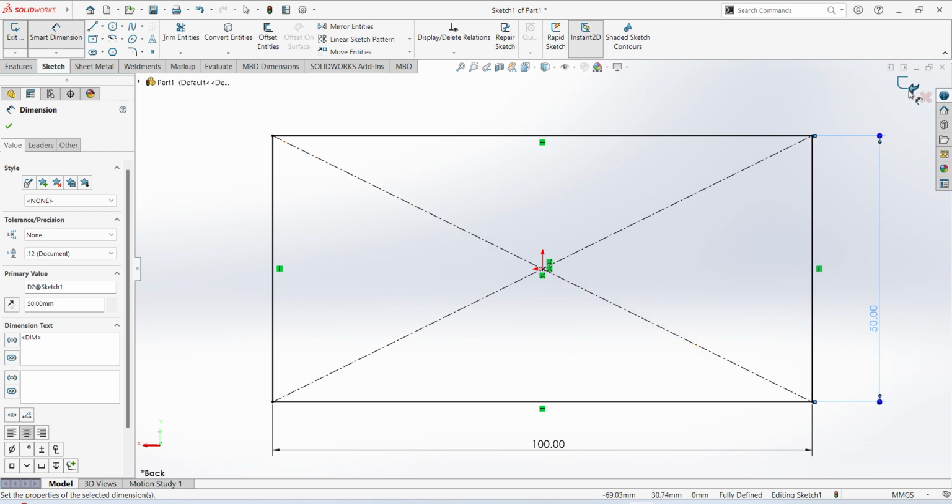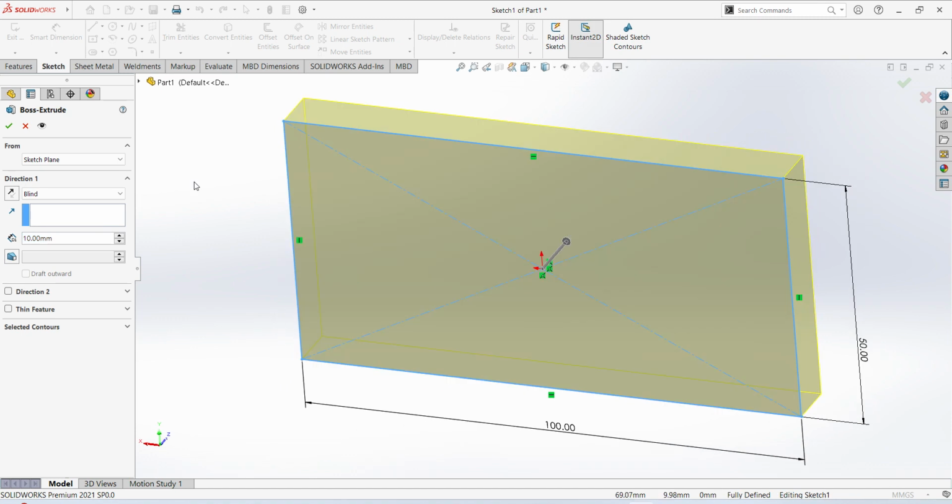Sketch is fully defined, finish sketch, extrude up to 10 mm.